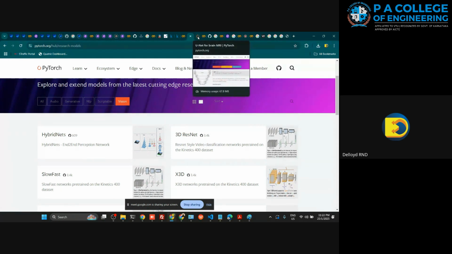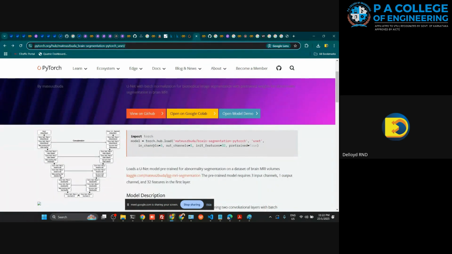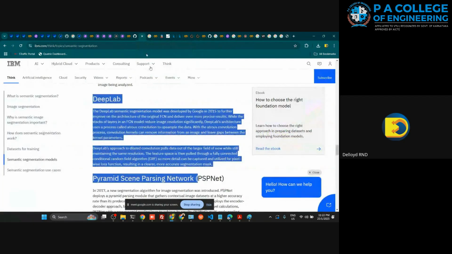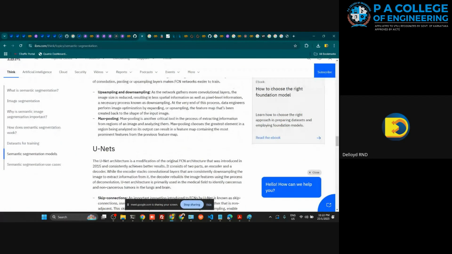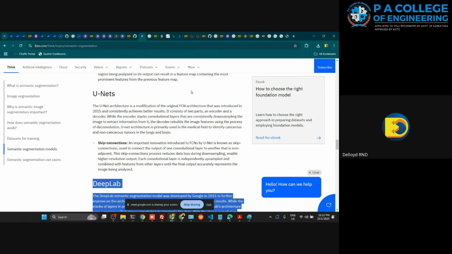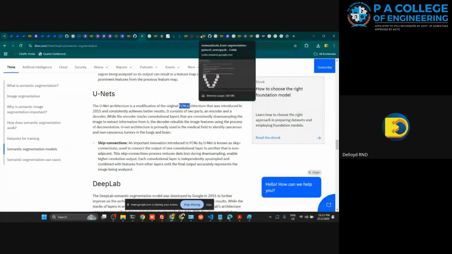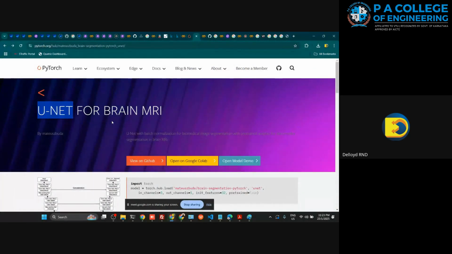So let us think. I have identified one resource for my project called UNet. It is a segmentation network that I told you about before while explaining the IBM notes. You can read it for more detail. It's an FCN architecture. We don't call it CNN because it does upsampling and downsampling. So let me go through this one by one.